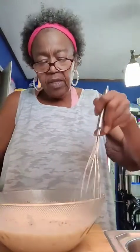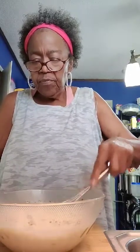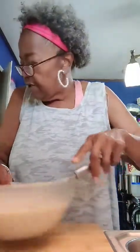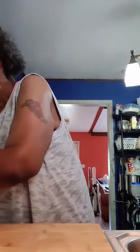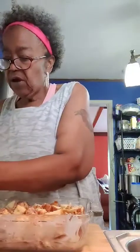I'm going to add a sprinkle of salt. About 1/2 teaspoon, I guess. A little less. Now my sugar dissolved down in there. Now sit that to the side and get my bread, or my donuts in this case, back over here.